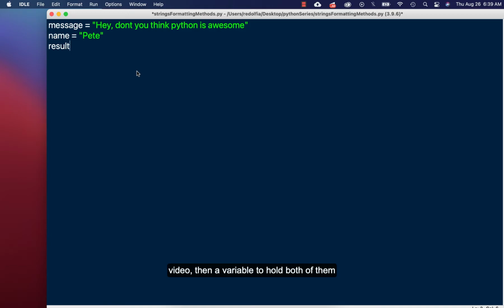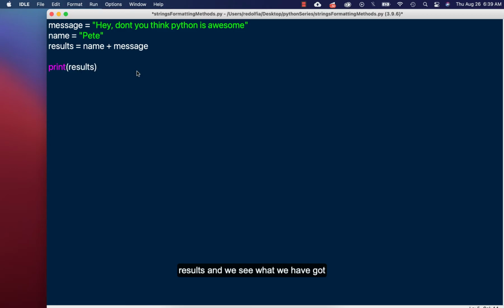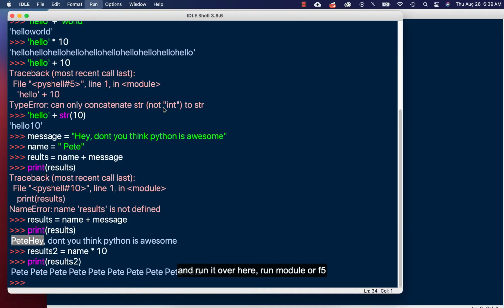Then a variable to hold both of them: results equals name plus message. Now let's go ahead and print our results and see what we've got. Save that, Control S or Command S on Mac, and run it over here: Run Module or F5.